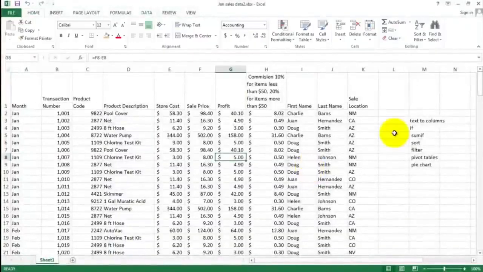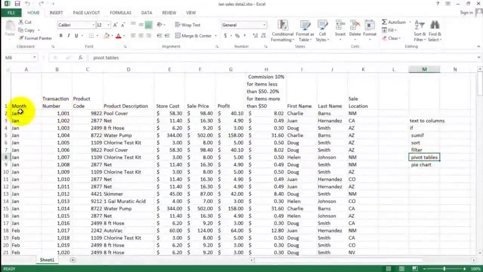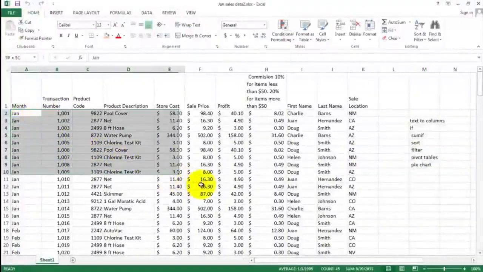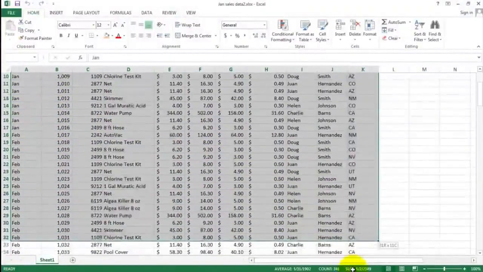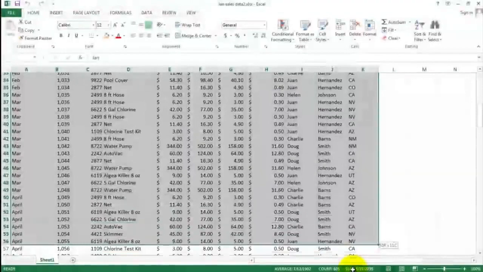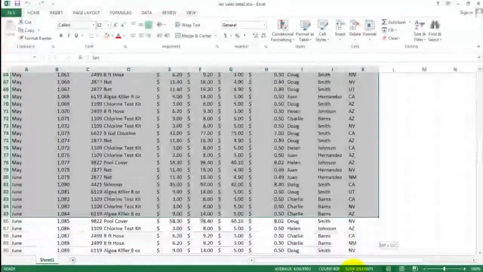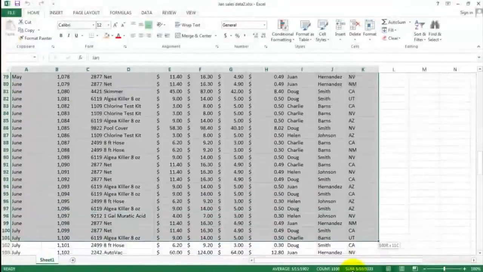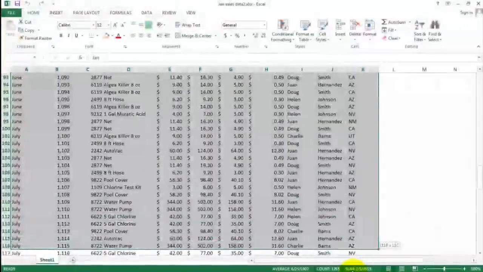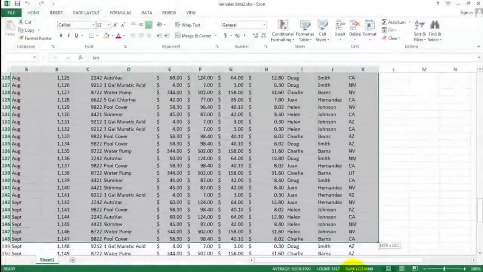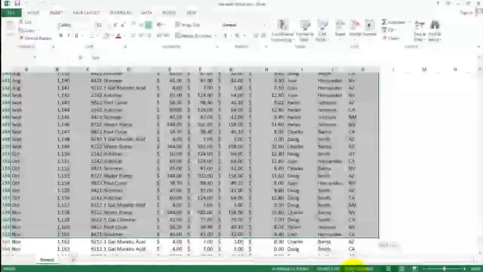The next item that I would like to use is called pivot tables. A pivot table is a way to summarize a large group of data. So I'm going to select just the data that I'm going to work with here. I'm going to select from cell A1 and highlight all the way down to the other corner of my spreadsheet. I'm holding my mouse button down, moving all the way to the bottom to row number 172. It's important that I limit my pivot table to only this data. I don't want to include the summary at the bottom, nor do I want to include anything that's over on the right in column M.